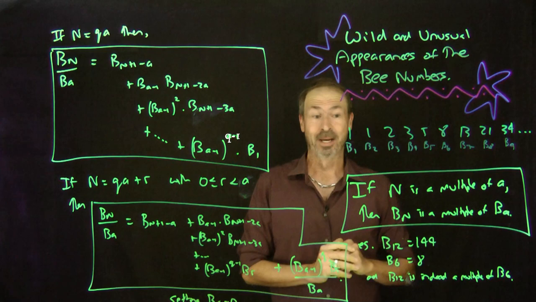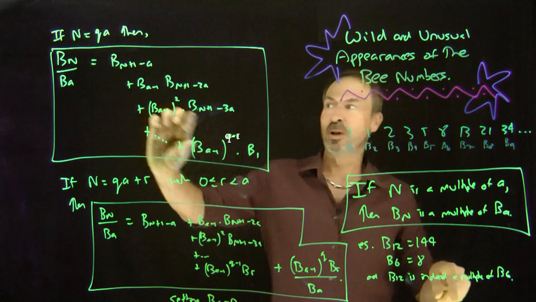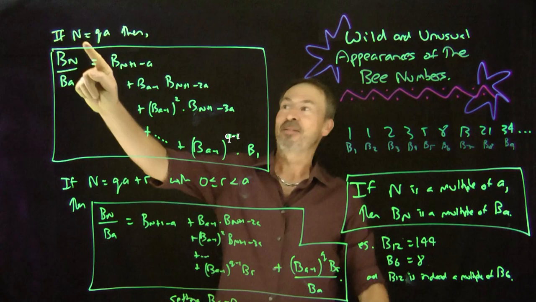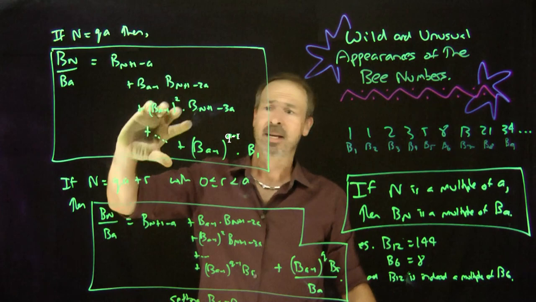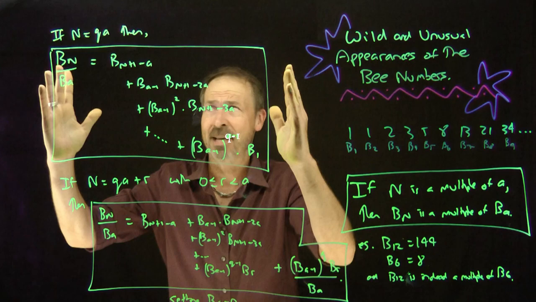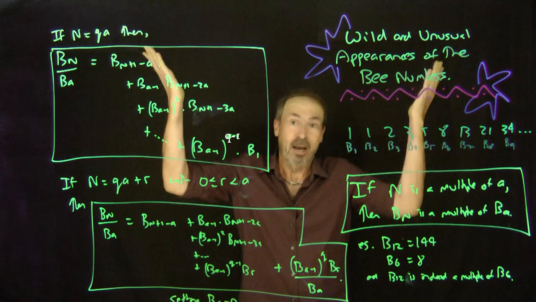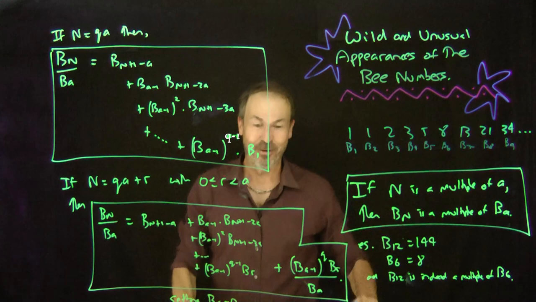But then I was personally wondering, well, okay, if Bn is a multiple of Ba, then what's an actual formula for that quotient? There is one. It's this. If n equals qa, it's that actual multiple, then here is the form. It's the sum of this B number plus the product of those two B numbers plus the product of those B numbers all the way up to the product of those B numbers. Little cascading sums of powers things going on. Okay. Don't bother trying to parse that. My point is, it's possible to write down the formula, and when I show you the visuals in a moment, you'll say, okay, I could recreate that for myself. It seems straightforward, which is amazing. That's what I love about visuals, the power of visualization in mathematics.